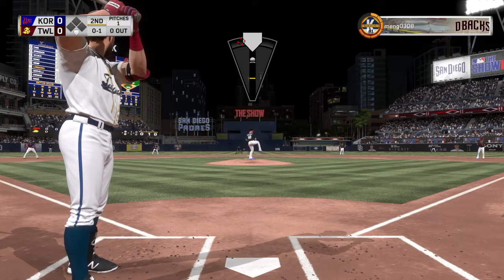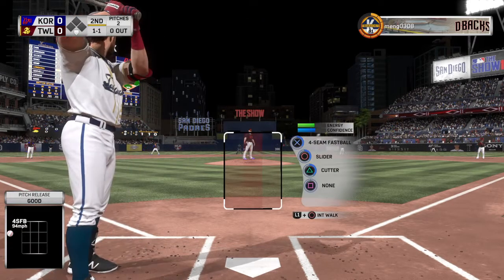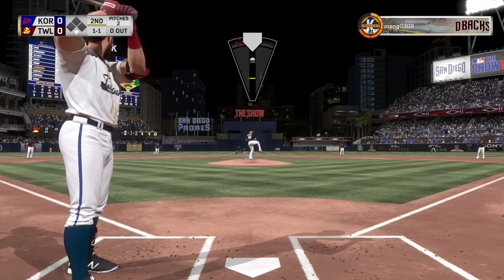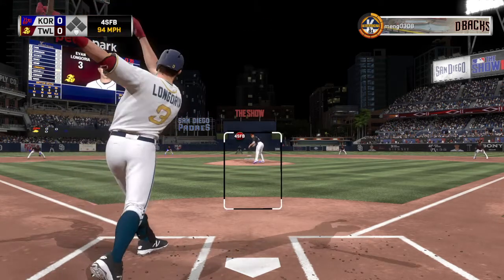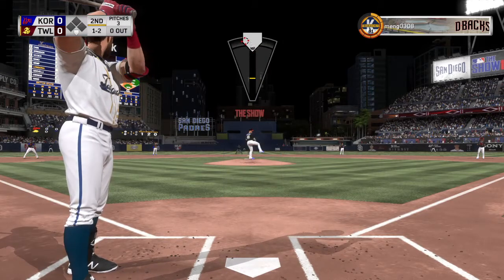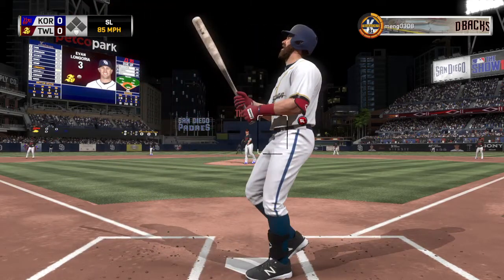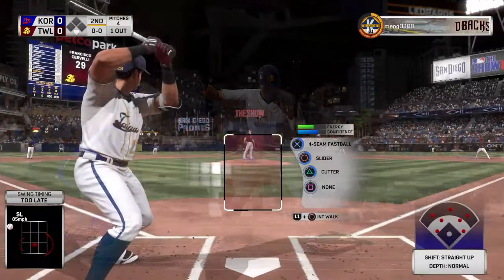Here comes the 0-1. And he lays off for ball 1. Ready to deal. Here's the 1-1. Swung on and missed. Outclassed by that fastball for a strike. They really bunch him up on that one as he swings and misses for the first out.